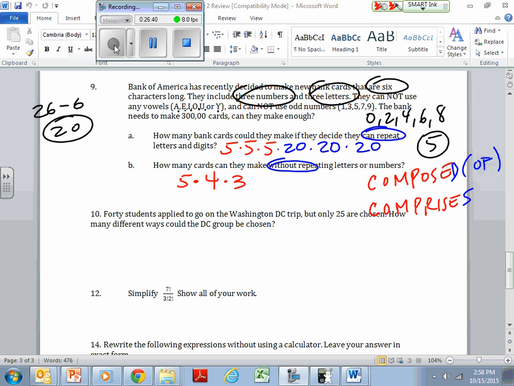Same thing with the letters. Your first choice, everybody's in the pool. You choose anybody from the pool. Once that person is out, you're only left with what's next. So the first number, can someone say what the first number is going to be? 20. What's the second number going to be? And then the third one? Now some of you might be thinking, like, this dude is genius. How does he come out with 18 and 19? Same concept. Once I choose my first letter, it's out of 20. So, okay, this is my possibilities. What's my second possibility? Well, 1 is missing, so 19 are my possible, and then 18. Let's pause here.